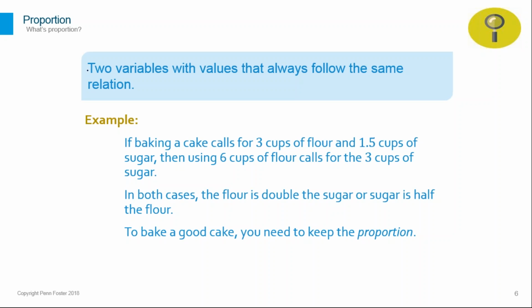In this example that we went over about the cake, it's fairly easy to predict how many cups of flour I'm going to use if I'm going to use 3 cups of sugar, or how many cups of sugar I want to use if I want to use 9 cups of flour, because it's easy. Just multiply times 2 or 3, and that will get you the right number of cups. But sometimes we have not-so-straight numbers, and we need to understand and learn how to solve a proportion, like in this example.